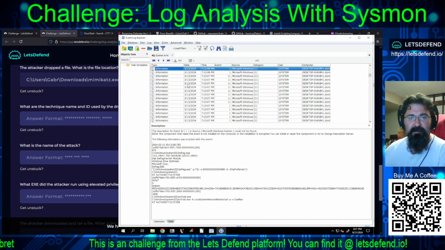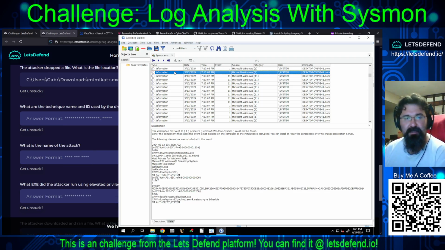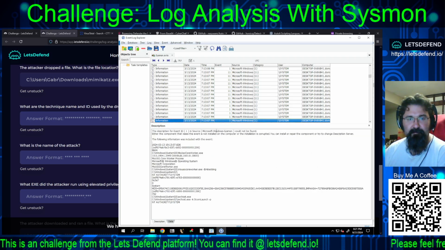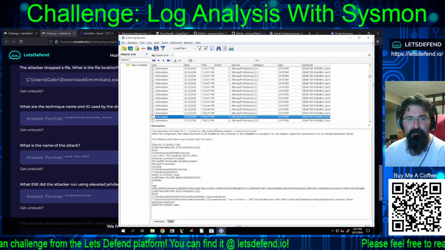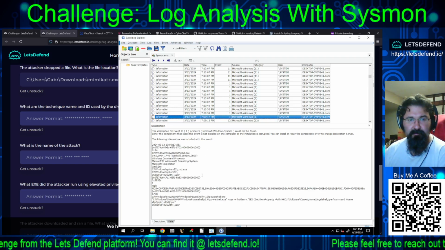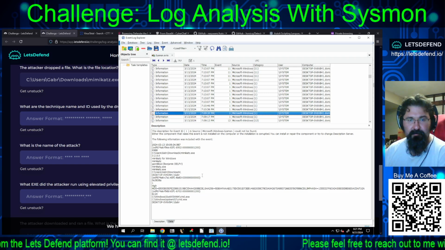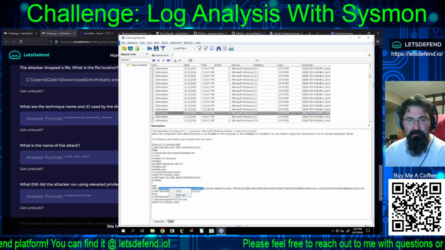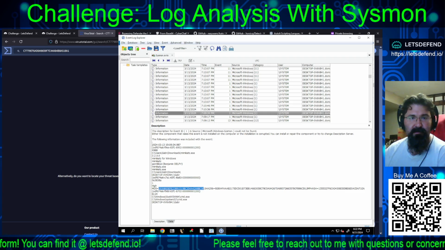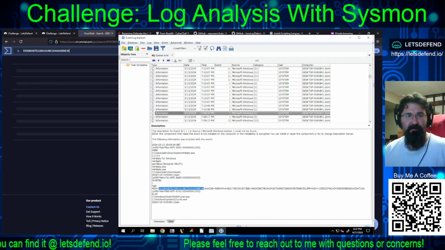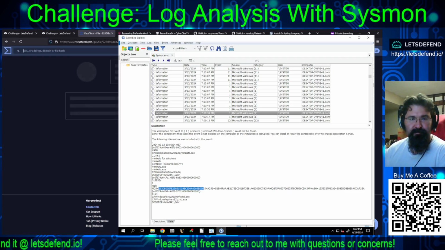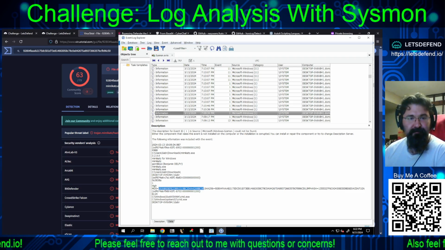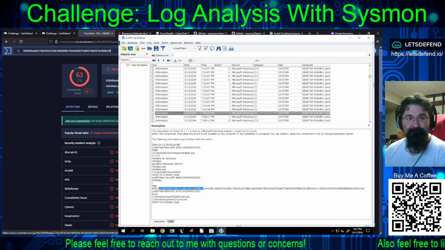So I guess the question is, did we get a hash? We did get a hash. Is this hash known inside of VirusTotal? It is, and it is confirmed Mimikatz. Hooray.